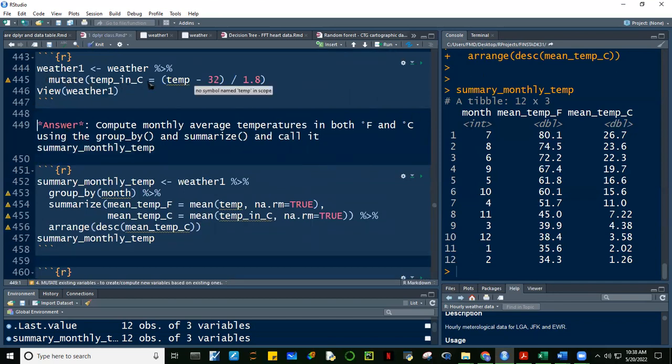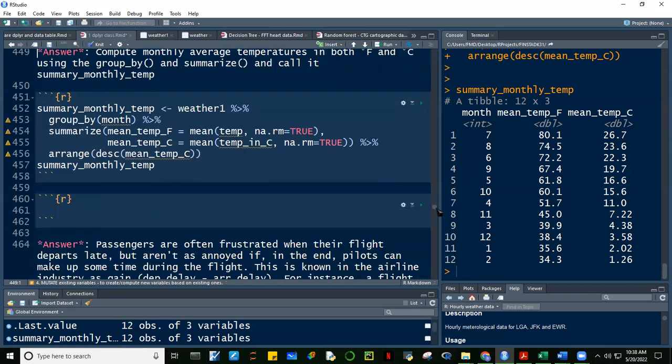Create tayo ng panibagong variable, no? Yung temp in C, and then i-group by natin per month, tapos i-summarize natin. So in other words, guys, i-combine natin dalawang ano na to. Pwede ba yon? Pwede ba siyang i-combine into two? Yes. Pwede.